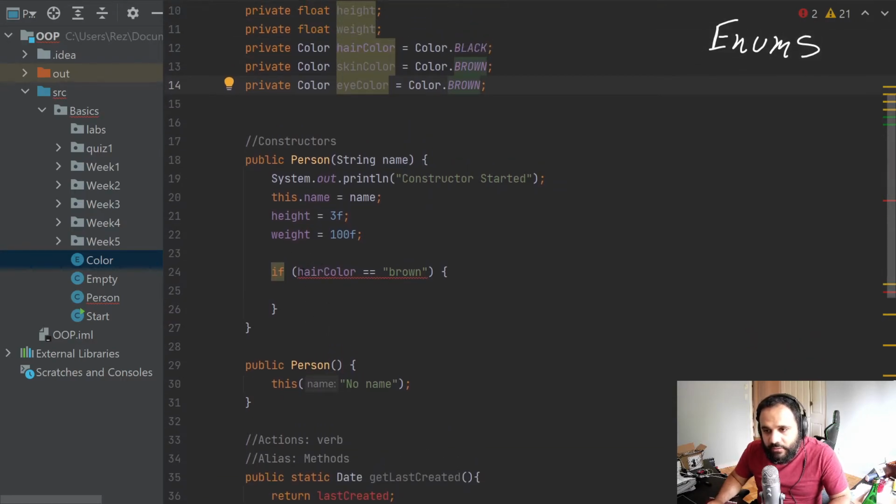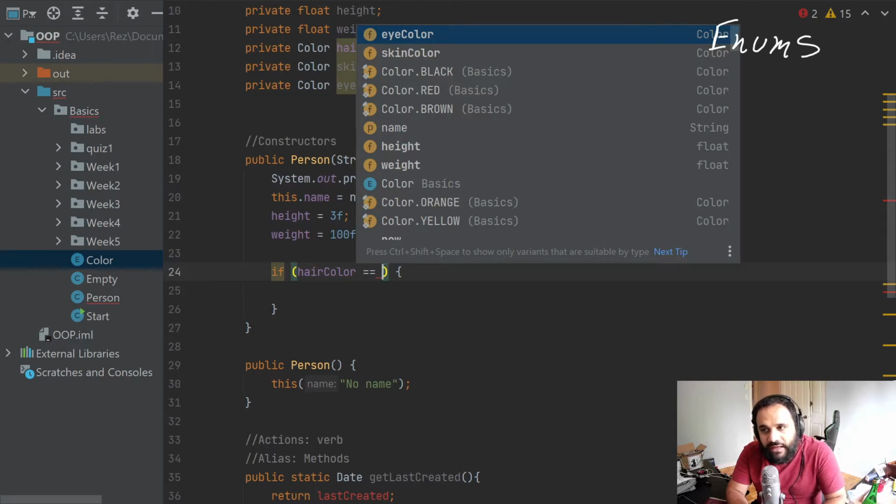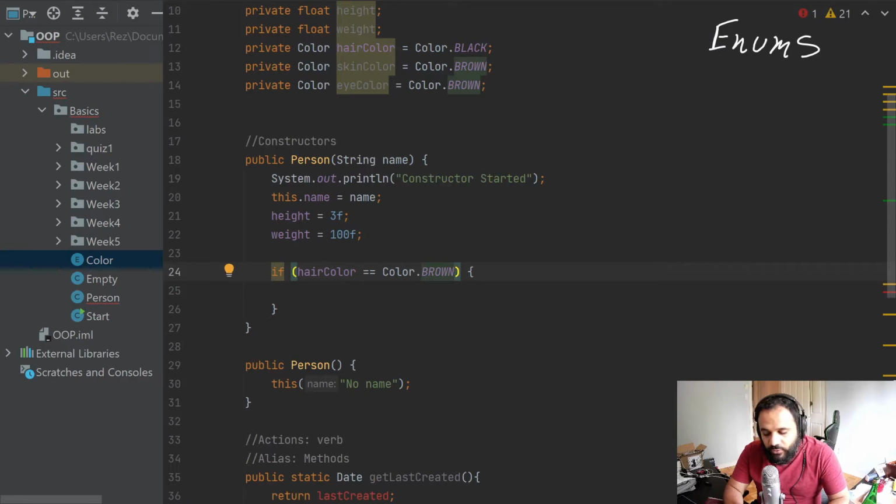And now over here, where we did our if statement and determined if it's brown or not, we could also do that by saying, does the hair color equal to, look, if you do control space, you're going to get the values that you could just put in there. So if it is brown, well, then we want to do something, right? How cool is that. And again, if you make a mistake, the compiler errors are going to show rather than no errors at all. And this is important, right? The more things we bring to compiler issues, the better it is because we could fix them right away.